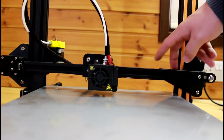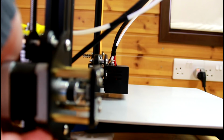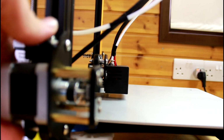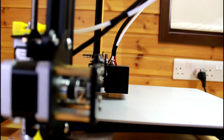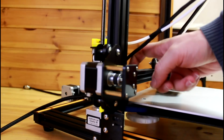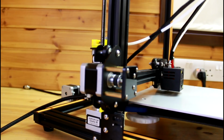You have the eccentric nut here, but you don't have one on the left side. And more often than not, if you look at the left side, you'll notice that at least one of the wheels is loose. For instance, in my case, the bottom wheel is quite tight, the top one is pretty free, not really touching, and the inner one is also tight. So what you have to do in order to fix this, there's two ways. The best way would be to get an eccentric nut and put it in here, just like you have on the right side, so that you have the same on the left side, and then you can adjust it. That would be the ideal remedy.